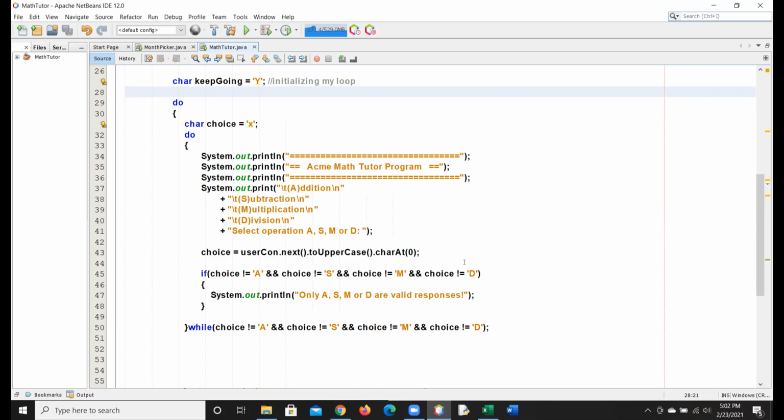And X is not equal to D, so that's true. So I have 4 truths separated by ands, so the whole statement is true. And then it prints out that A, S, M, and D are the only valid ones. Same thing down here, it keeps running until it sees an A, S, M, or a D.